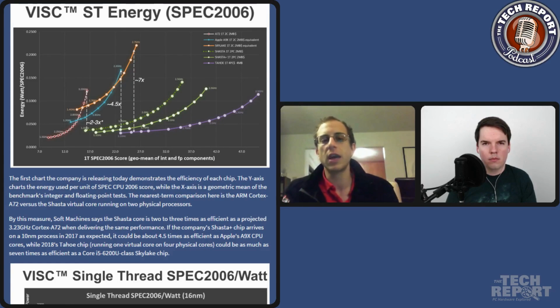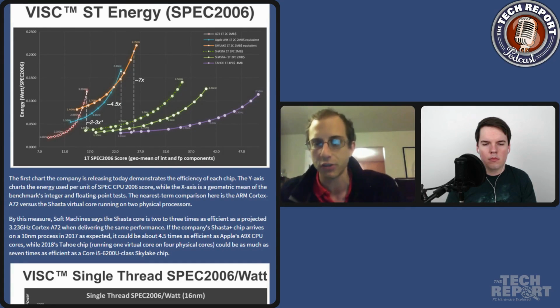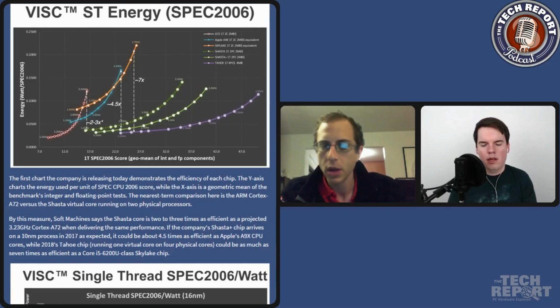If you want to take Apple's A9X or A9, which has a 3 megabyte L2 and a 4 megabyte victim cache, and then you go lop off a bunch of the cache, well, the truth is that if Apple's circuit designers wanted a smaller 1 megabyte cache, it would be much faster. So in some sense, you're handicapping that architecture while they still pay the latency penalty of a large cache. That's kind of unrealistic. And the same goes for the adjustments they made to the core, I guess it was an i5-6200U.